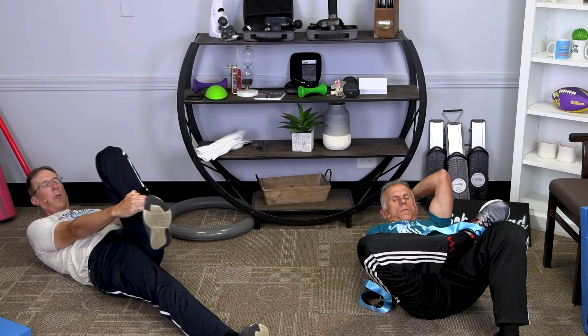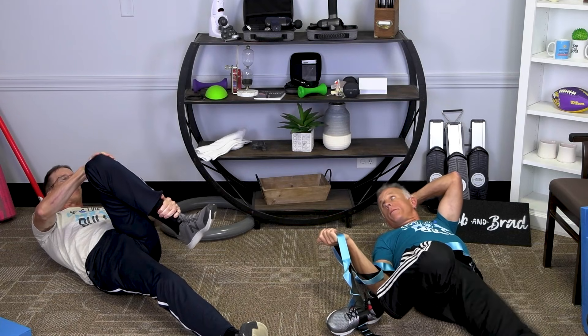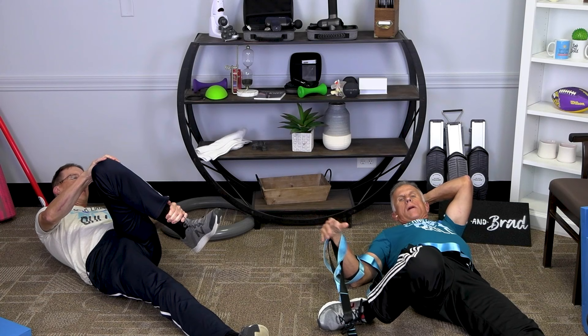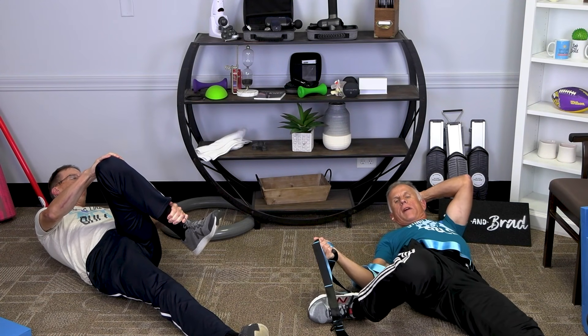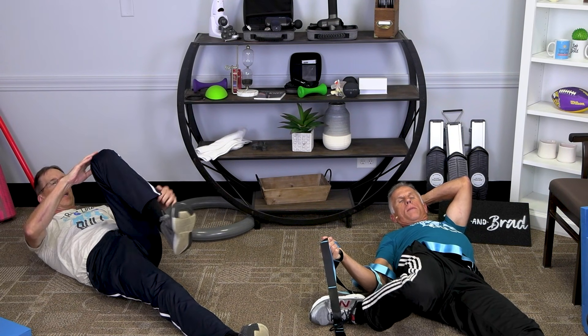Let's go right into internal rotation now. This one's bad for me. I grab the ankle, grab the outside of the knee, and I'm trying to leverage it. The strap really does help me because I can pull with the strap — pull right around — and then use the ground for a little pivot point.